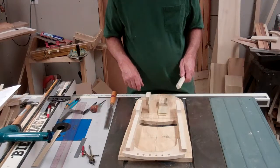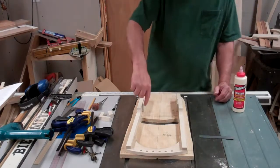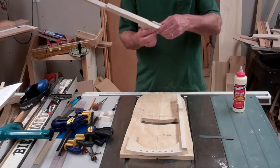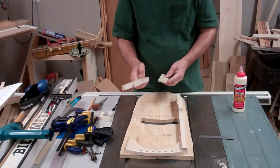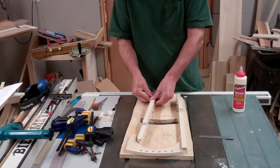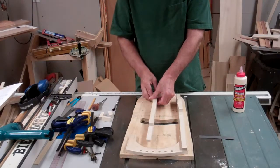I've cleaned up my glue blocks, I've cut them to length, I've cleaned up the edge — they fit nice and snug. I make sure that my B side is on the B side of the workboard, B side, A side, A side. The other thing I did is since we cut a relief here, I need to take 1/8 inch off the edge and I did that. So now that this is lined up, I can see that if I turn it all over it should all line up perfectly on the bottom here. And again we're going to be sanding this more, so if it's off by a little bit don't worry about it, it will work.